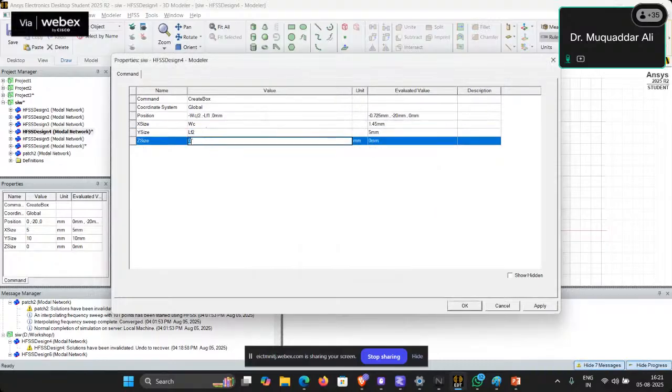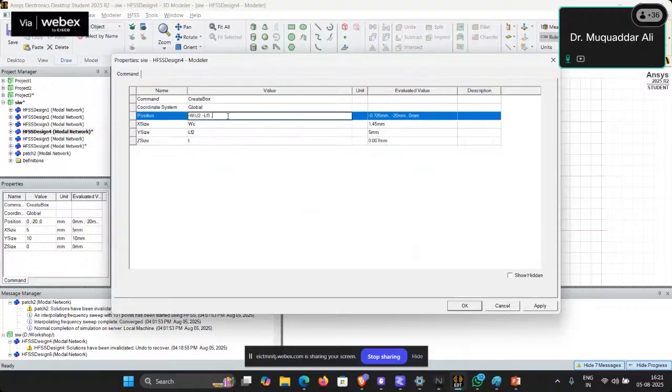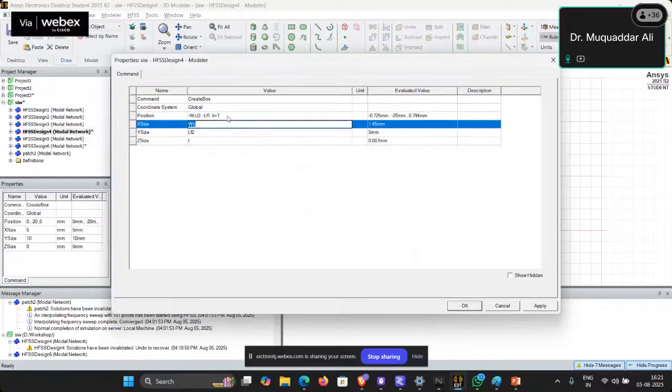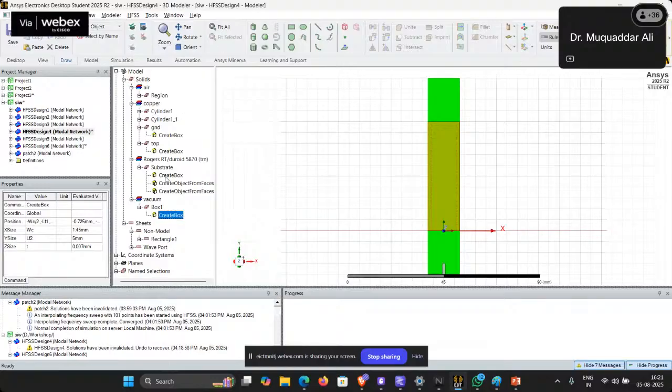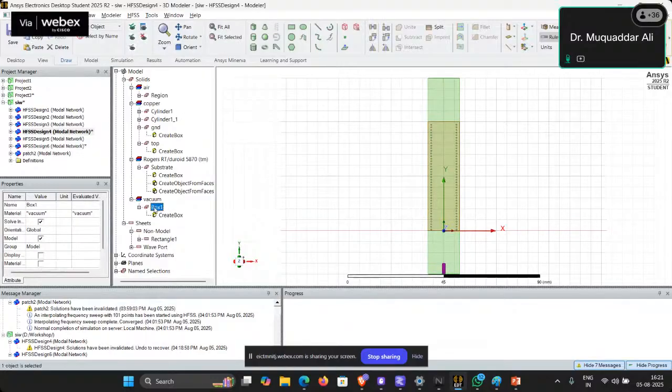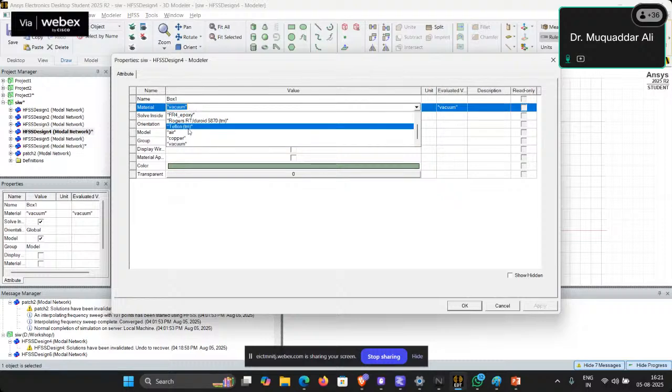Okay. Now the thickness of copper is T, and it will start from H plus T. So now we have added a feeding and applied the material copper.